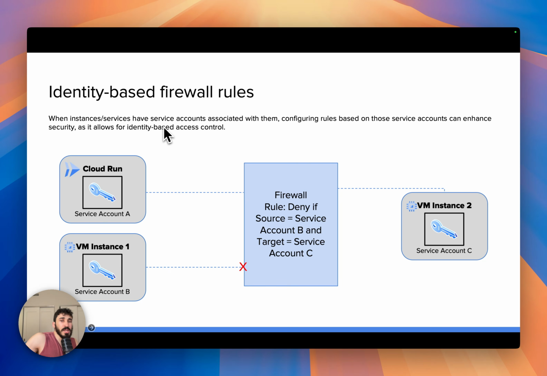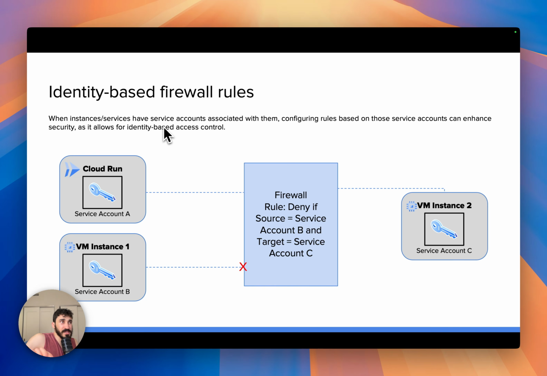Now, you need to know that you can create identity-based firewall rules, right? Firewall rules traditionally are focused on IP addresses, protocols, and ports. Okay, that's usually how they're defined. But in the cloud, in GCP, you can define identity-based firewall rules, right?